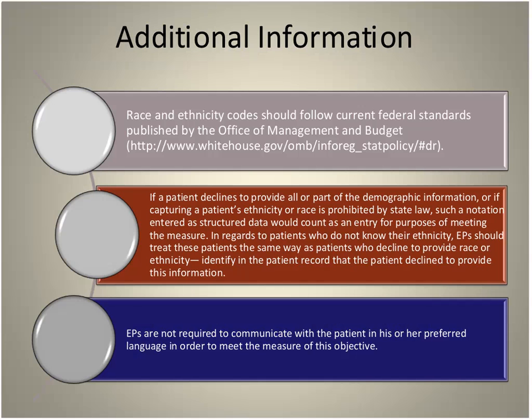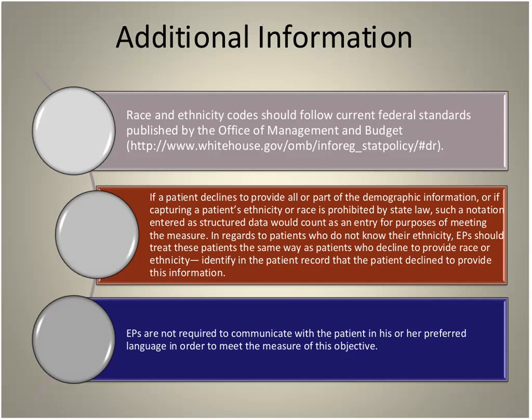A little more additional information about demographics. The race and ethnicity codes should follow the current federal standards, which are published by the Office of Management and Budget. I've been involved in probably the last 6 months in 30 or 40 different EHR Stage 1 certifications. And to get demographics certified, these EHRs have to meet the same standards. So everyone I've seen already has these race and ethnicity codes embedded in their applications, usually a pull-down menu.